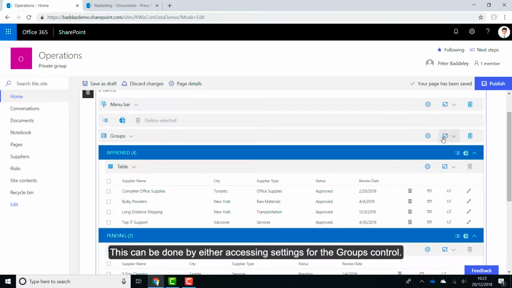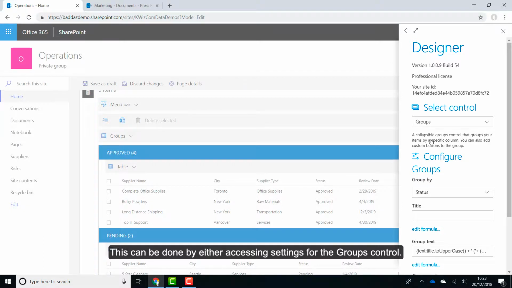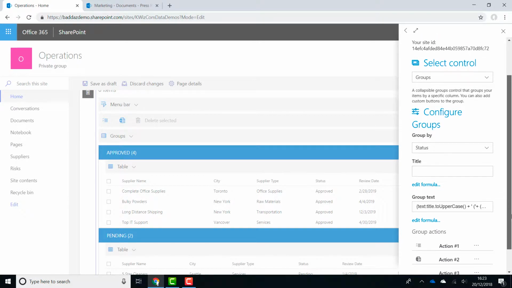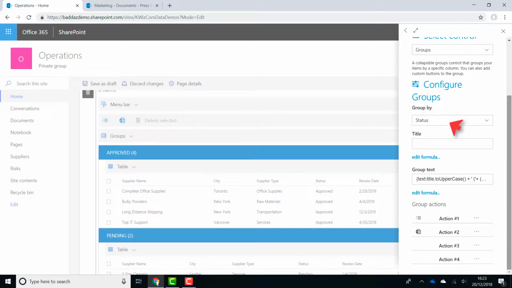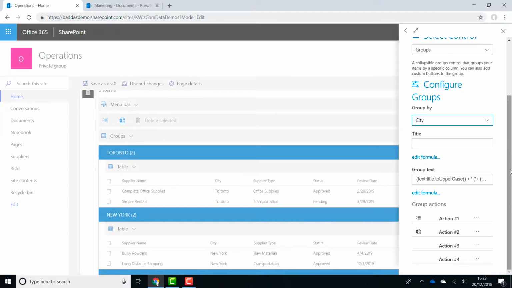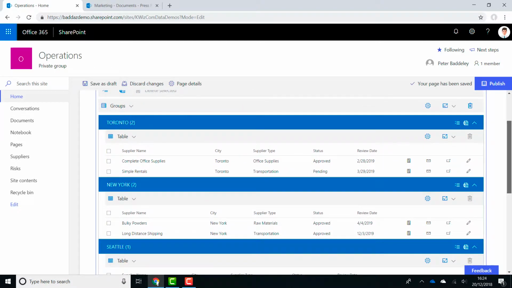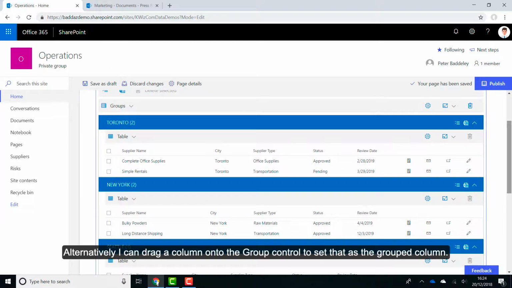This can be done by either accessing settings for the group's control, or alternatively, I can drag a column onto the group control to set that as the grouped column.